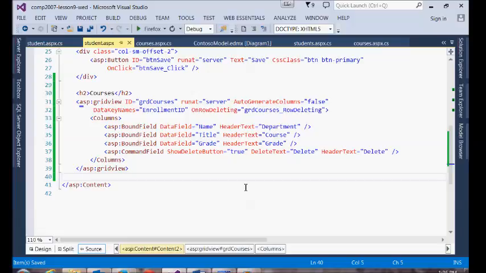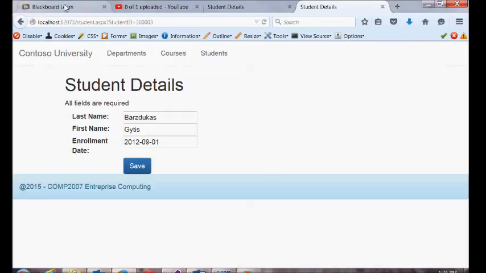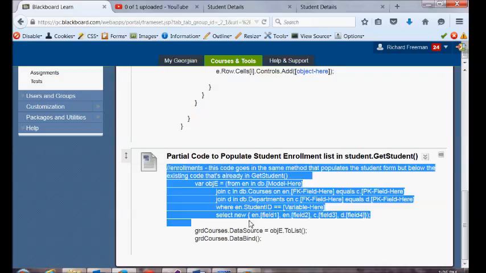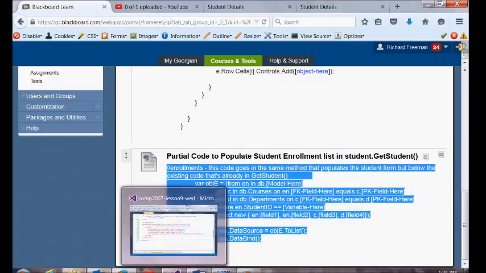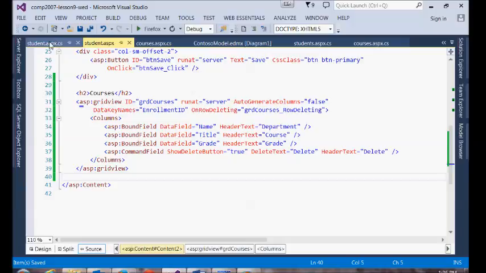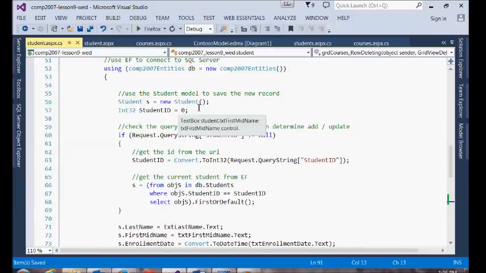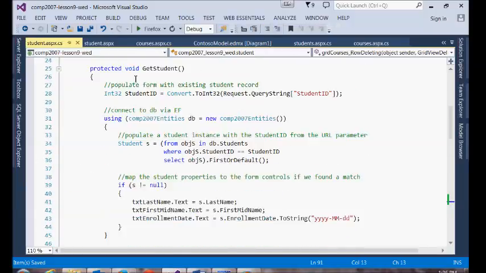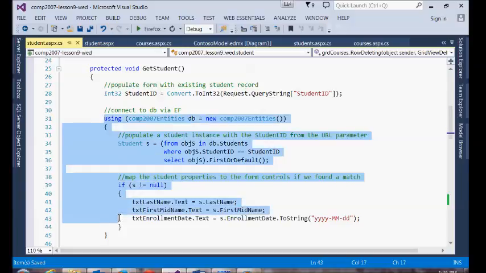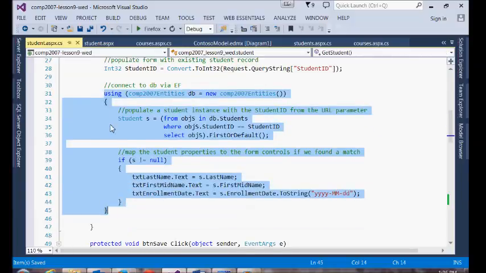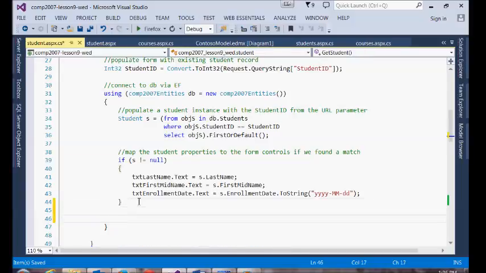I will dump it into my get student method, and we can try to complete it. So I'm going to copy that from Blackboard, open up my get student. So here's my using. During this section, we're connected to the database. So I want to put that new code inside of the using clause.